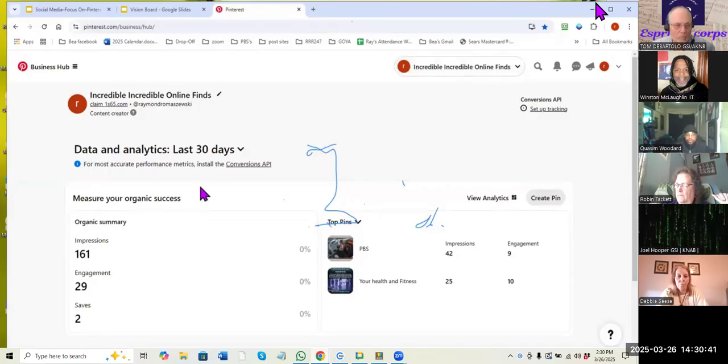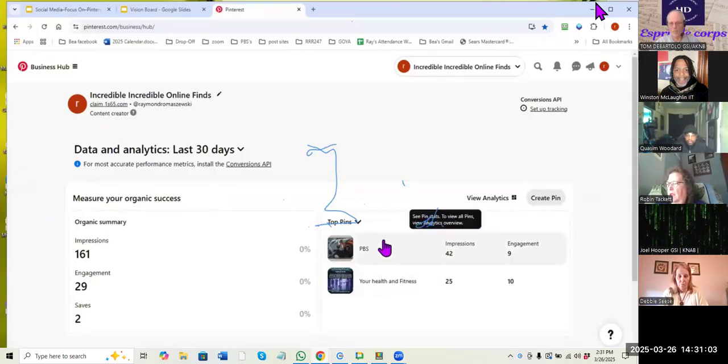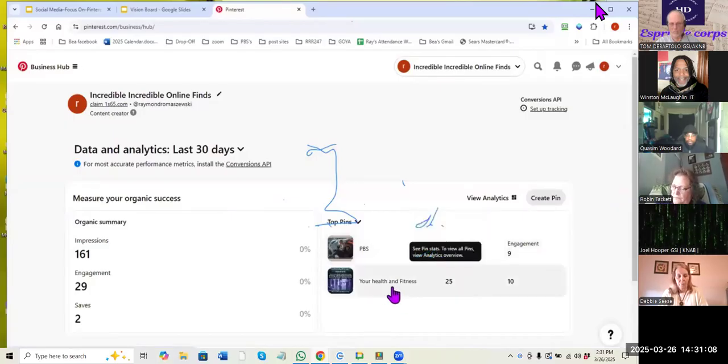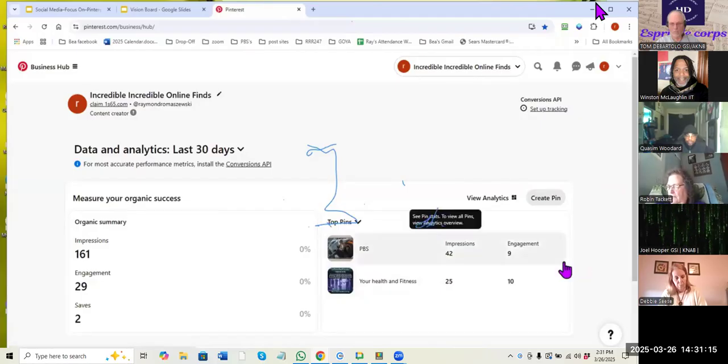All right, here's the analytical part of it. I created 2 pins, and unfortunately, I wanted to do more, but based on everything that's going on with the PBS nowadays, I'm kind of stretched for time. But it basically tells you the analytics of each pin. So I created one for PBS, work from home, and the other for Vela Vita, health and fitness. And I did these probably in the beginning of January.